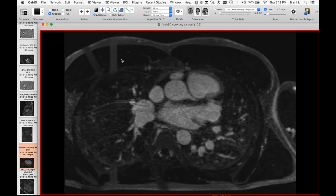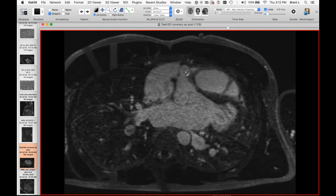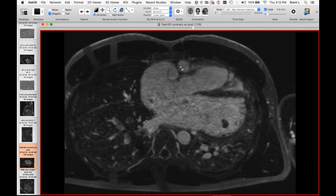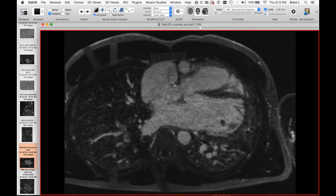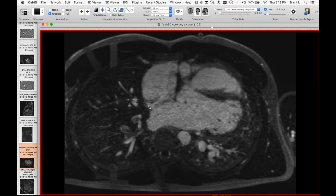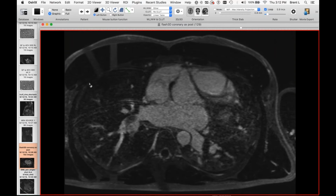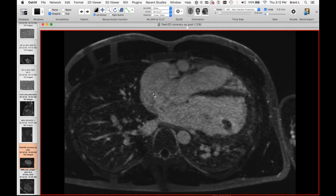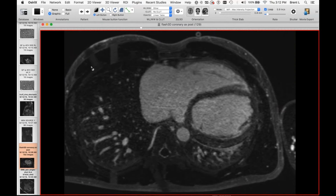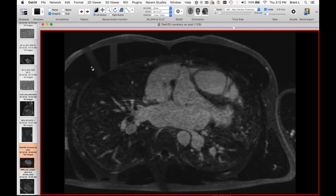Let me just cut to the coronary MRA here, and let me show you that scrolling down from the aortic root, you can see that there's an abnormal, very abnormal proximal RCA there, and we'll follow that around. There's a huge vessel that's coming off there, and it's winding around here, and comes back down, and then drains into the right atrium. So this is a big fistula, presumably from the SA nodal branch coming off of the RCA that is causing all of that artifact right in this location. There's no mass there, but just a big RCA SA nodal branch fistula draining into the right atrium.